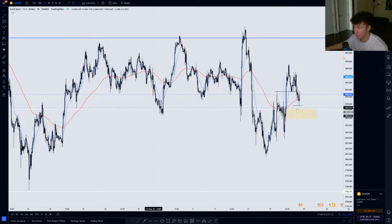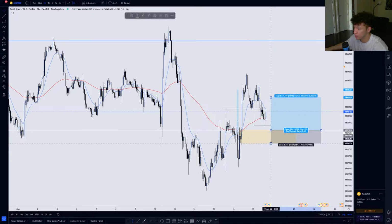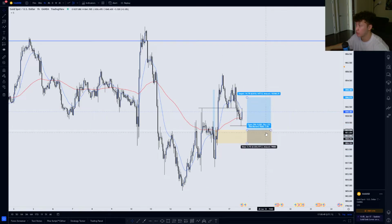So speaking in terms of price action and also speaking in terms of ICT, I can definitely expect a little bit of a liquidity grab right here. Price is going to tap into this general demand zone, and then we are going to buy back up. So what am I expecting? If I want to basically just set my limit, I could be very aggressive and set it at the bearish candlestick right here, and I could set my stops right down below this general area. So basically, if price were to come back down all the way through the general area, I can expect for price to just continue to the downside and sell from that point on. But I'd want to wait for some sort of a daily close before I want to start looking for sells.